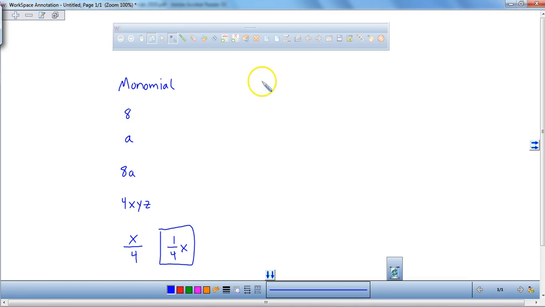Alright, so then we have something called a binomial. Bi meaning 2. So if you have two different numbers like a plus b, that's considered to be a binomial, or a plus the number 4, alright, or x plus 8, or 1/4 of a plus 10. These are all binomials because they're two individual monomials being combined. So it doesn't matter if it's adding or subtracting. I could say x minus 7. Those are all binomials.